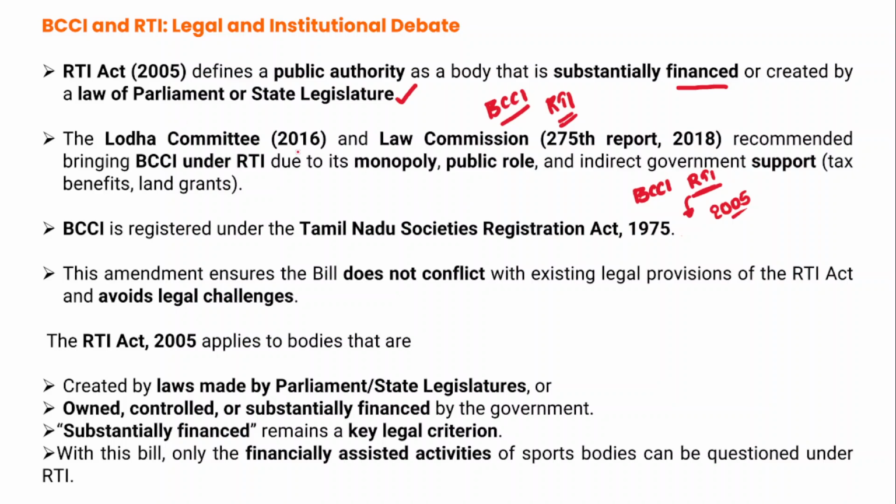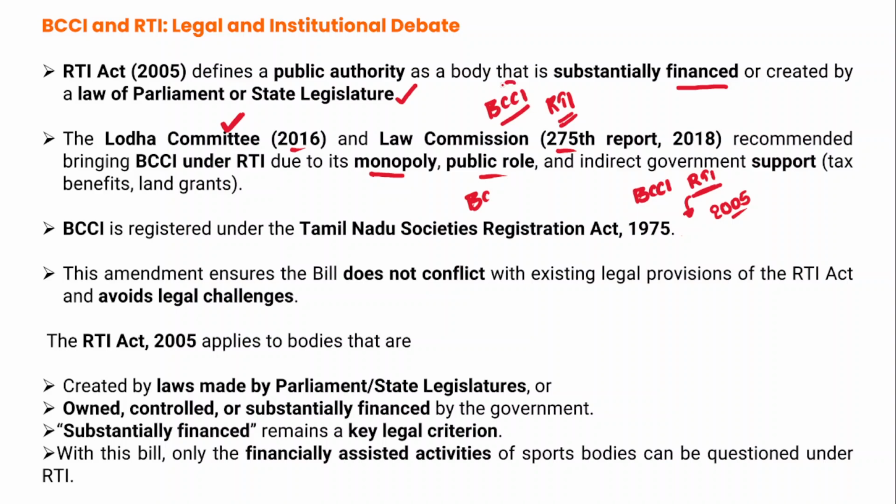However, the Lodha Committee in the year 2016 and the Law Commission in its 275th report in the year 2018 have also recommended that BCCI should be brought under the RTI Act. So remember that the Lodha Committee is very important when it comes to sports reforms and sports governance. So you have to remember this. The Lodha Committee has recommended that BCCI should be brought under the purview of the RTI Act because of its monopoly, its public role, and the indirect government support that it has been getting, such as land grants and other tax benefits.